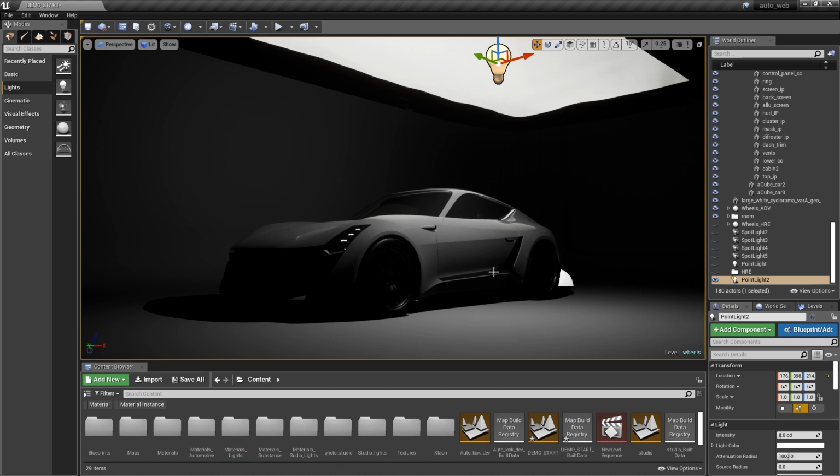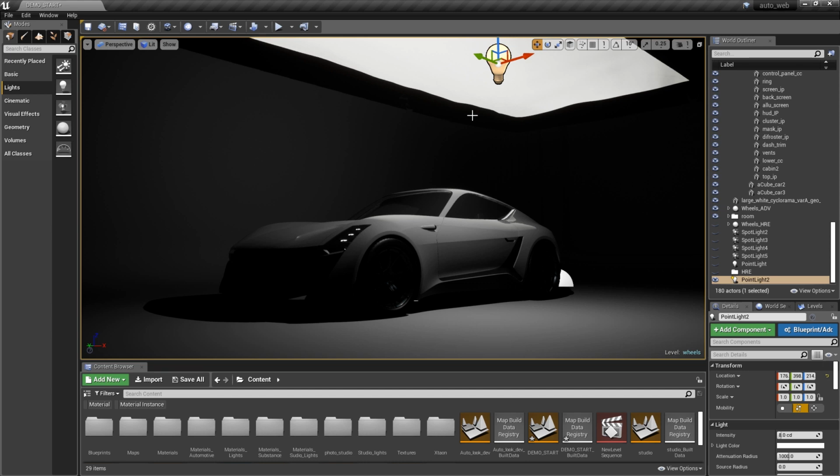And knowing those differences and those limitations will help you choose what type of light you want to use. And often you'll use a combination. So for this scene, I actually ended up using primarily stationary lights with a couple static lights here and there, just because I know I wanted to be able to dial in how much the wheel was going to get hit and popped on and things like that. So let me walk you through the process of how I actually set my lighting up.